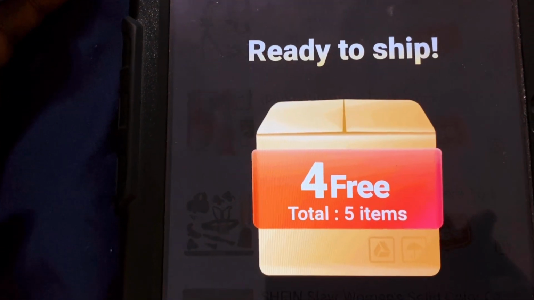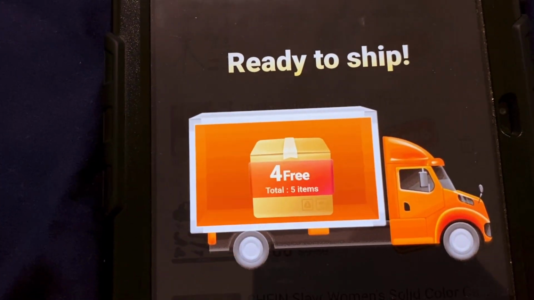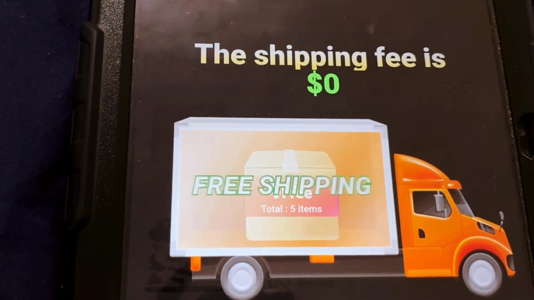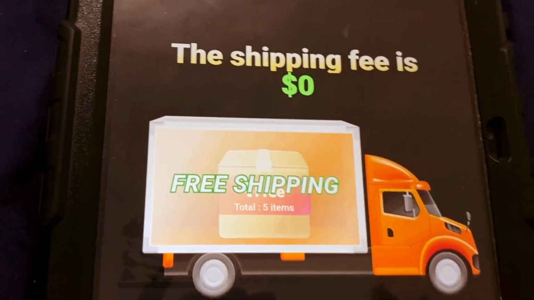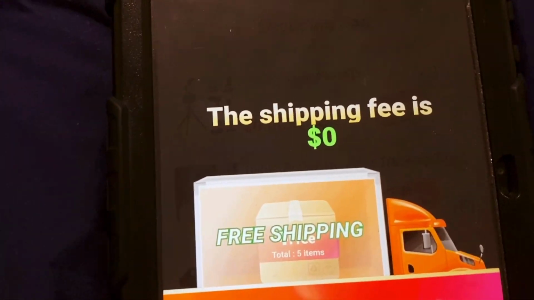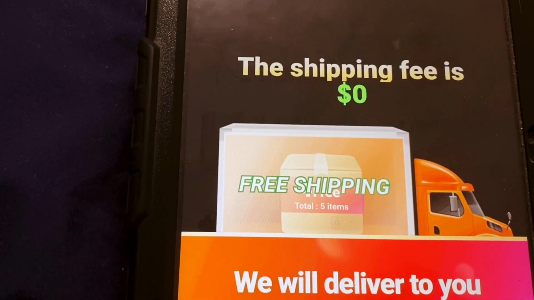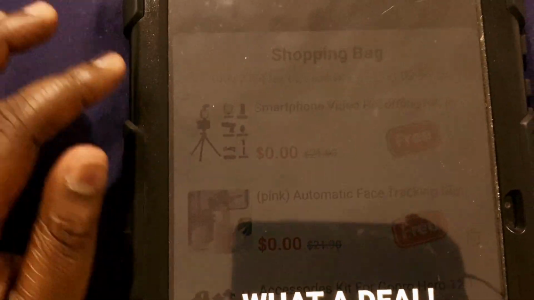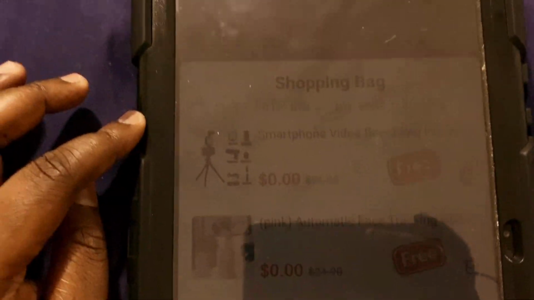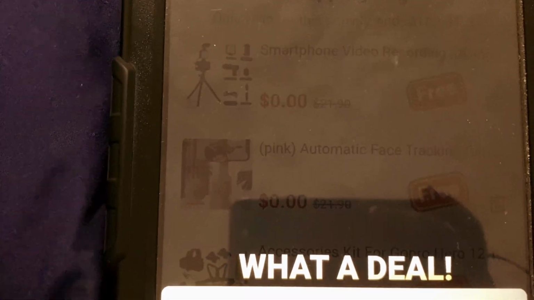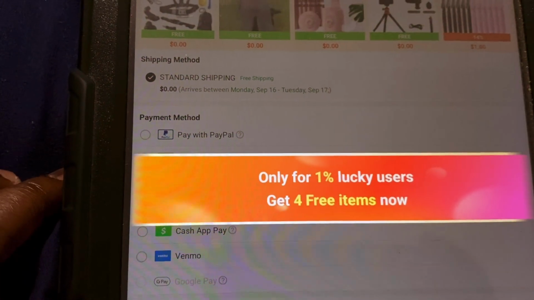See it there? Everything free. The order would have come up to $76, you can see. Yes, all the shipping is free too. You're not paying nothing. Alright, so we're gonna check out now. See it there? $1 we are checking out with.